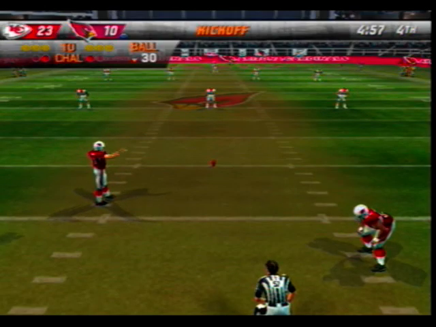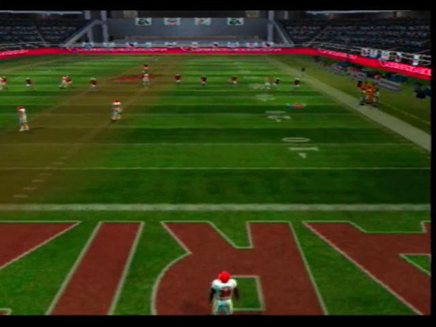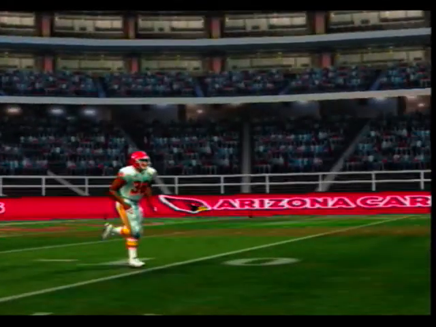Carpenter comes in to kick off. Alford back deep to return. That one is out of the end zone. The Chiefs will start the drive from the 20.